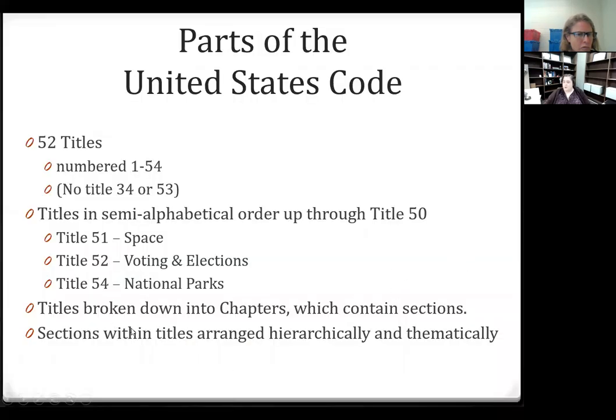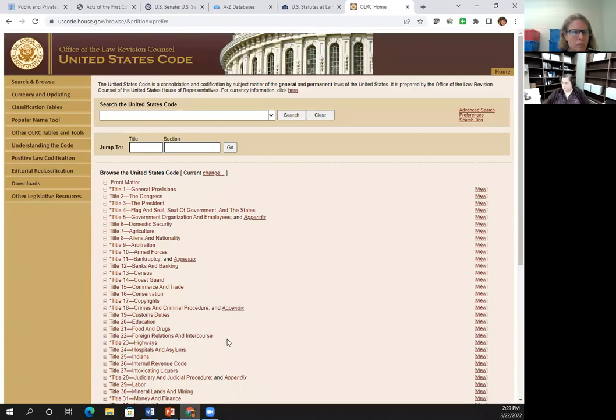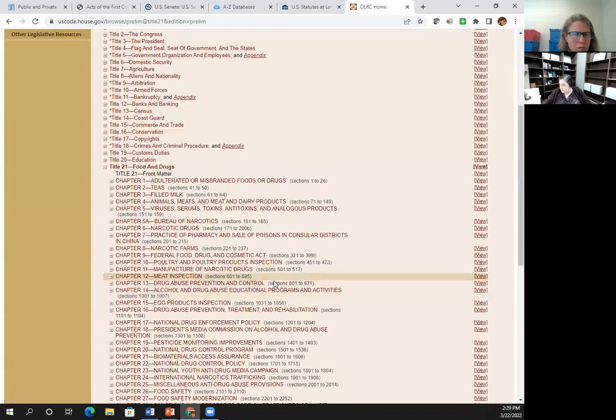The titles are then broken down into chapters inside of them, which contain sections. So it's very hierarchical. Everything is, again, organized by subject. Let's take a look here, and let's click on food and drugs.